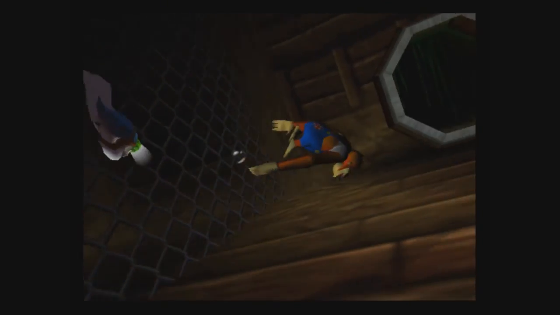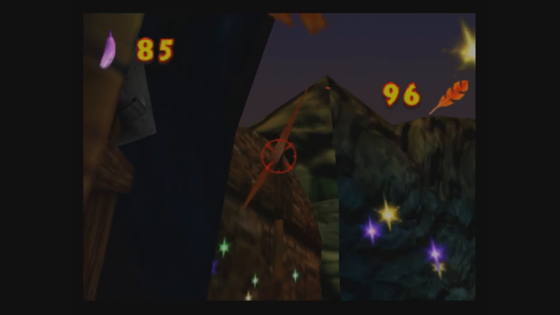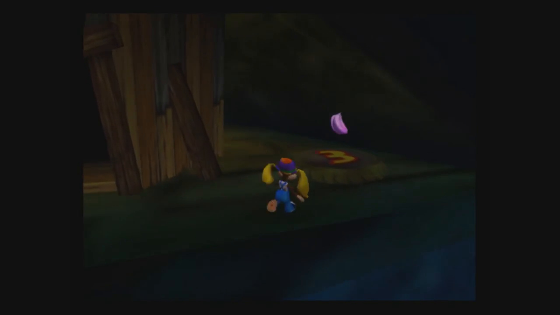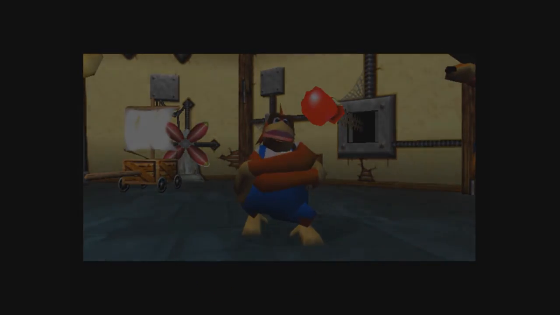Cool, I'm gonna go off screen to outside of Snide's HQ. And real quick before we even take care of any of this, grab these balloons and bananas. Which actually gives us the complete level as Tiny, sweet. And then there's also the 3 switch here. Alright, we're gonna take care of Snide's HQ stuff now. Alright, our total count is now 112.